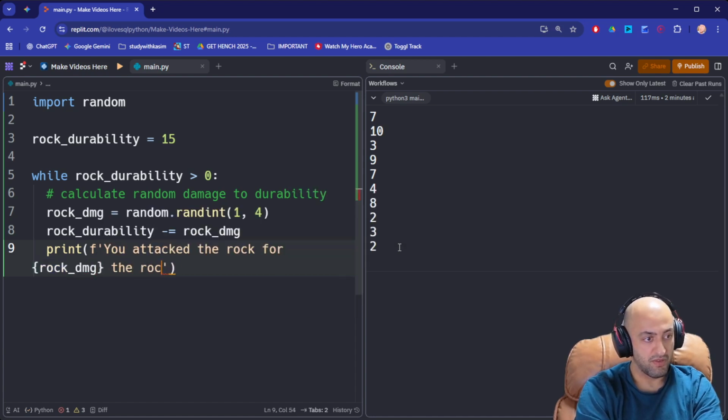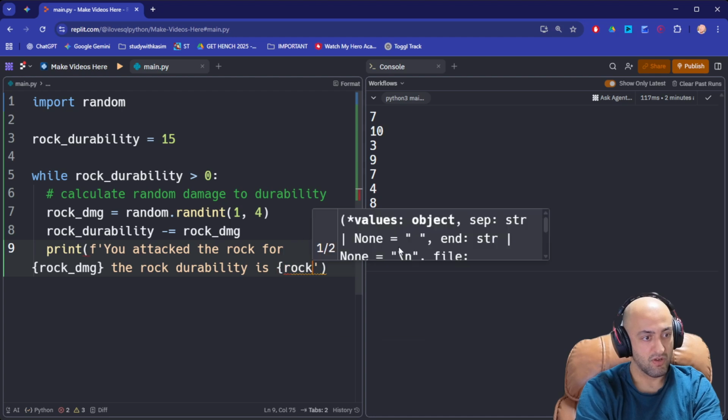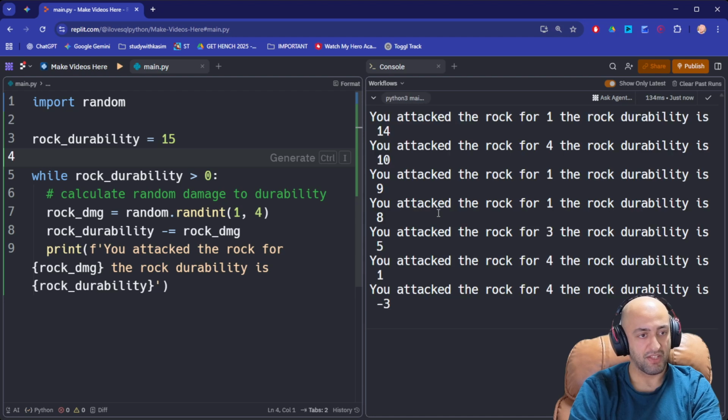The rock durability is rock durability. There we go. Perfect. And we'll add this there. That should be perfect. So now, if we press play, you should see that this works as intended. Very good. Perfect. Great. So with this, you should be able to do the second task.